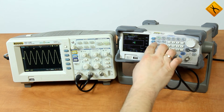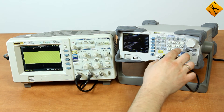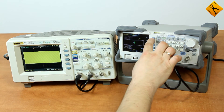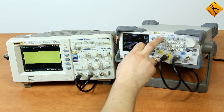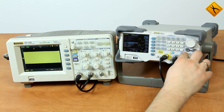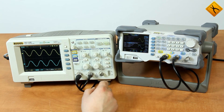I'll make a sinusoidal signal of maximum frequency at both output channels. For this device, the maximum signal frequency is 60 MHz. Channel 1 is set to the 60 MHz frequency. I'm switching to channel 2 and setting the frequency to 60 MHz as well. The device notes that the maximum frequency for the meander signal is 25 MHz, so I'm switching to sinusoidal and setting the frequency back to 60 MHz. Then I'll turn on the second output channel. By turning on the auto mode, we can see the 2 sinusoidal signals with a frequency of 60 MHz.